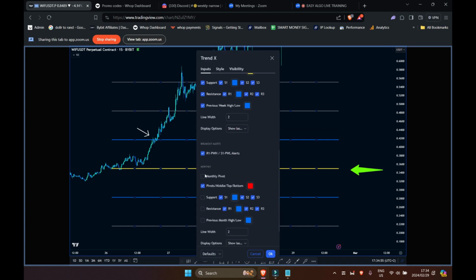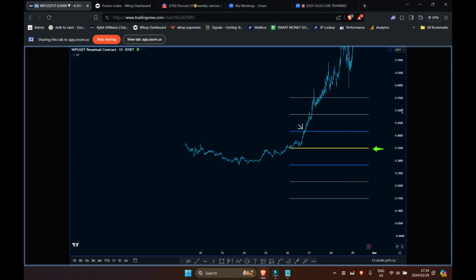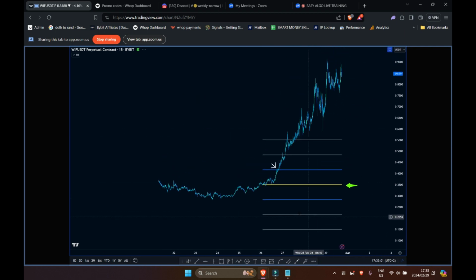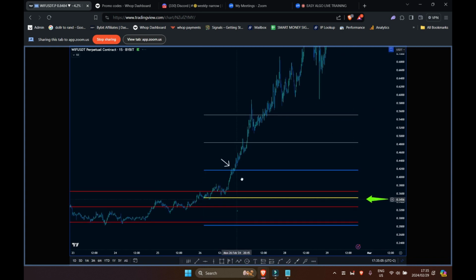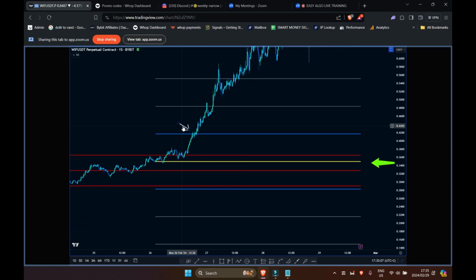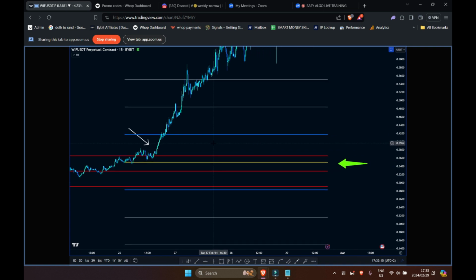Is the monthly on? Okay, there's no monthly on this coin because it's a very new coin. Oh, there it is. So exactly, this is what I actually saw. So it had reclaimed the monthly pivot. So all I did, guys, to get this, was go into the signals in the bot room. I got WIF out.